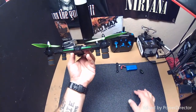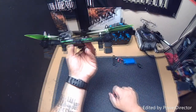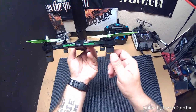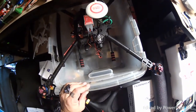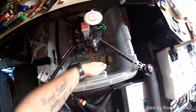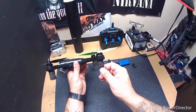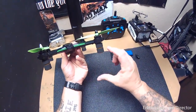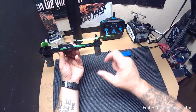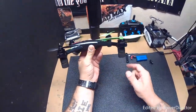I did the landing gear modification. What I used were these, which actually go on the feet of GPS platform quadcopters, similar to what's on the JJRC 650. I used those instead of the little things that come on the sticks. I thought they looked cooler. They've got a little yellow in there. They come in a long strip, about this long, and I just trimmed them down and made four of these.